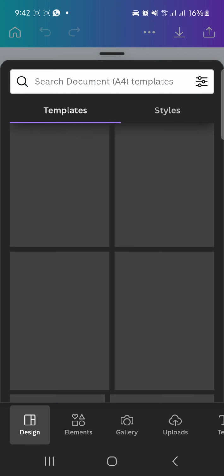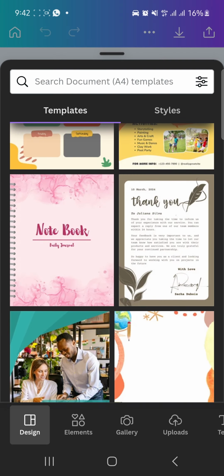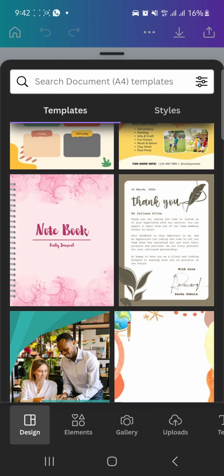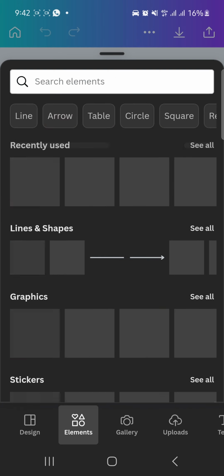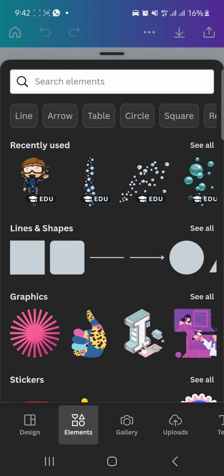So it's going to pop up something like this. This is titled design, also called templates. Just scroll down and click on your layout. This is your layout, which is where you are working right now. The next thing I'm going to do is click on the plus sign over here also and start. I will click on elements. When I click on elements over here, I can look for my background and do a lot.